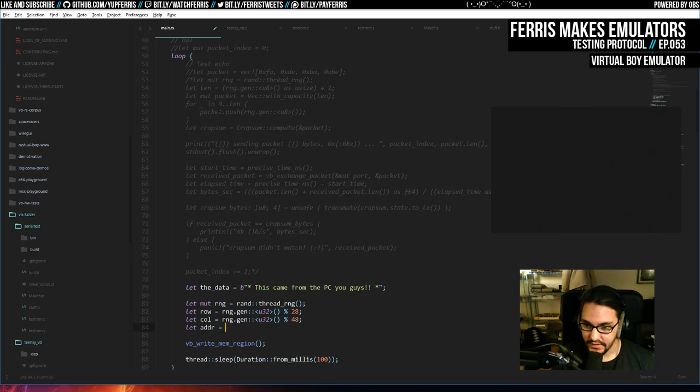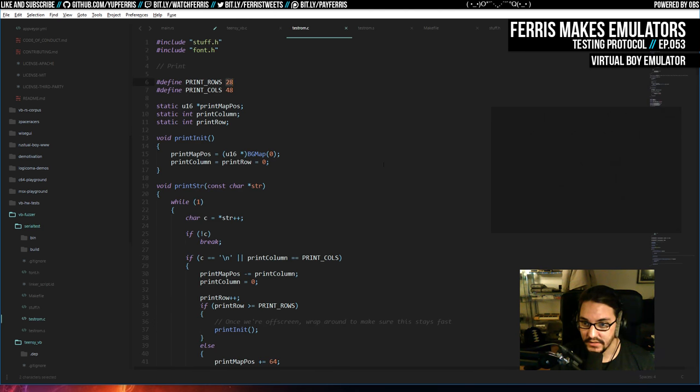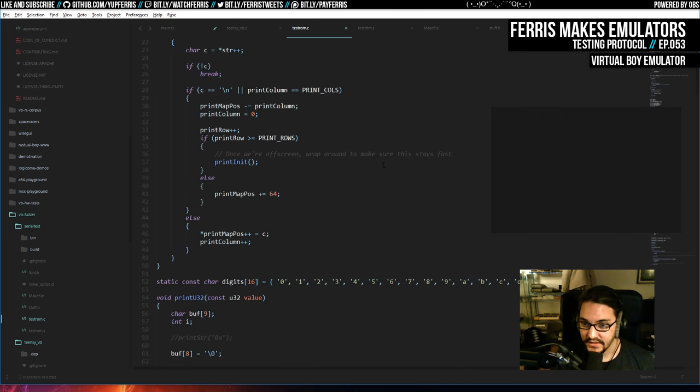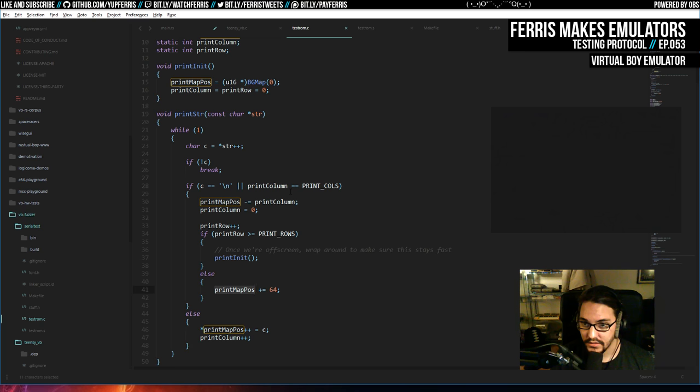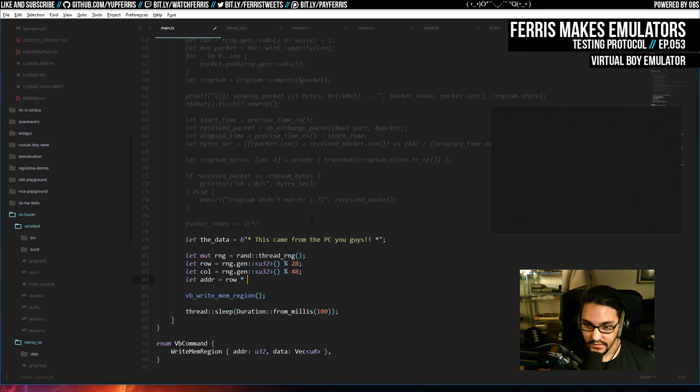Adder is going to be row times, I believe it's by 64 bytes actually. Or is it? It's actually 64 U16s here. So row by 64 plus call times 2.